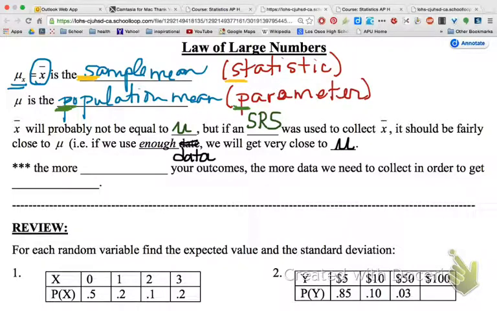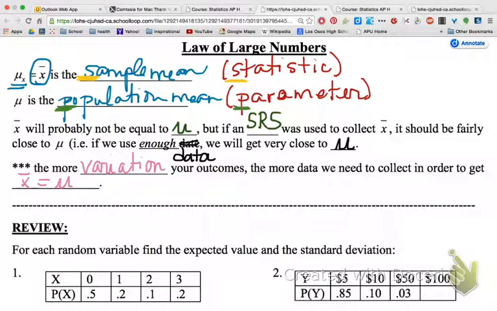And the other issue is, dependent upon what's going on with your data, if your outcomes are kind of all over the place, in other words, they're really far apart and kind of crazy looking. So if I have a lot, oops, not variables. If I have a lot, I can't sometimes write and talk at the same time. I know it's hard to believe. If I have a lot of variation in the outcomes, then I'll need to collect more data in order to get x bar to equal or really close to mu.